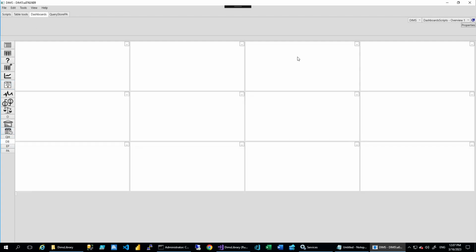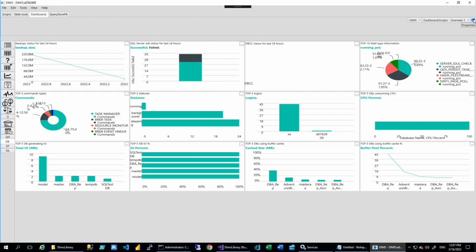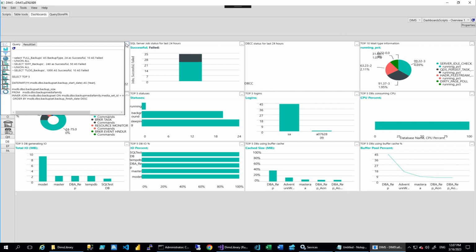So we have some queries that we saved and we submit those queries to SQL Server, and we want to chart that data. Refresh. So this is the charting data, and if we want to see the query that was executed, we see that this is the query that was executed. And if we want to change the chart, we can try to change the chart.